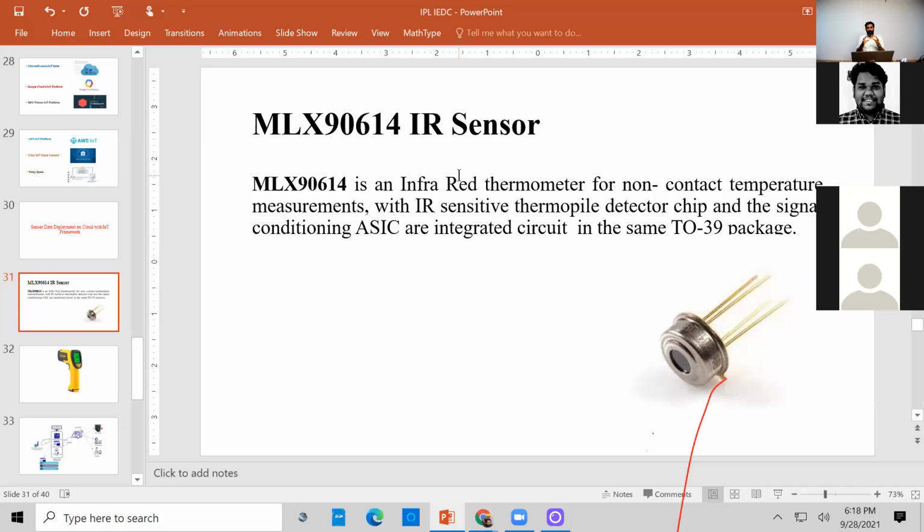We know that every human body generates some amount of infrared radiation within a particular wavelength range, around 7.5. Right. But what about animal bodies? Animal bodies also generate some heat in the form of IR rays, but the wavelength of those IR rays will be different from that of the human body. So we can differentiate whether the IR rays falling on this sensor are in the range of human IR or the range of an animal body. So the MLX 90614 IR sensor is meant for human body IR measurement.